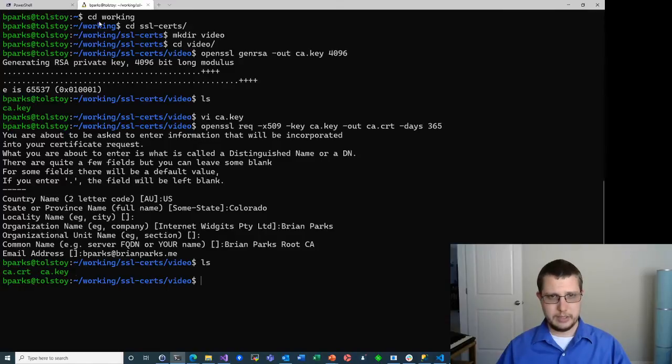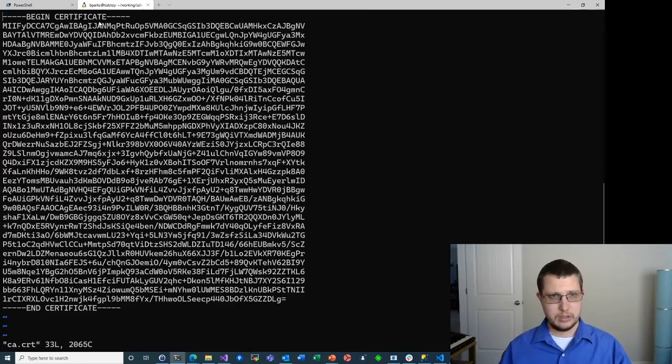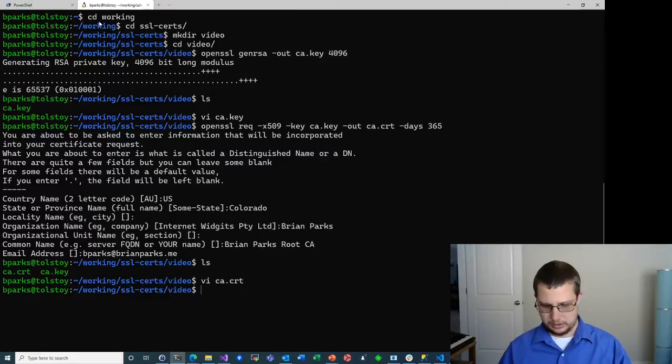And it's done. So if we ls, we see we have a new cert. And if we open that up, we'll see begin certificate, again some base64 encoded data, and end certificate. Now, we can actually use OpenSSL to show us what's in there. So for this, we'll use the x509 command, again, because we're dealing with something that's in x509 format. And -noout, because we're not writing any files out. -text indicates that we want to print some information to the screen.